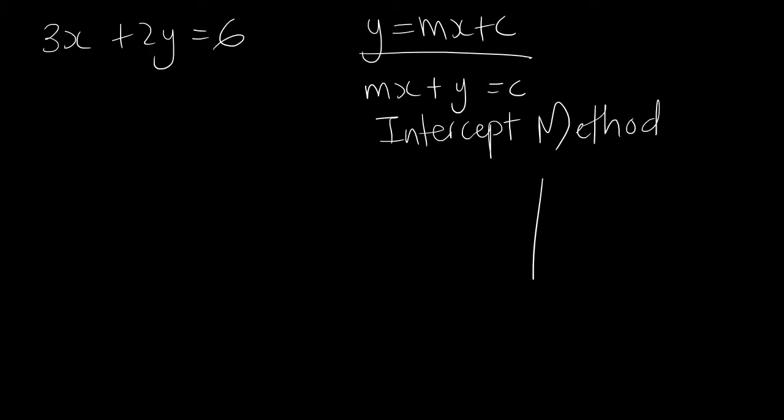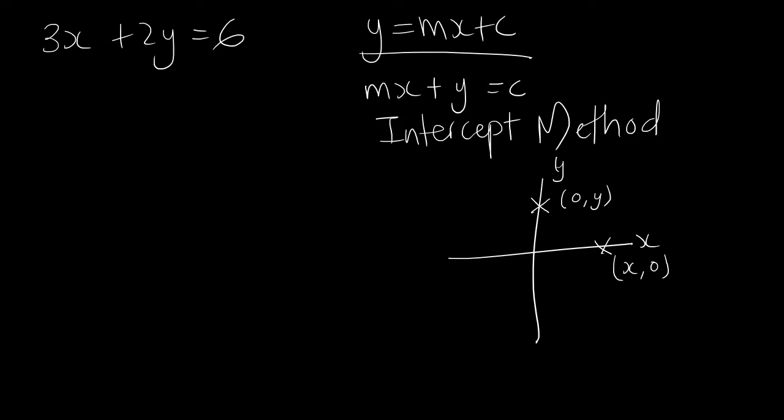So the intercept method basically means, if this is my x and y line, right? It means that I am looking for the two places where this graph will cut the x and the y line. Now I know if it cuts the y line, then x will be 0, so the coordinate here will be (0, y). And if it cuts the x line, then y will be 0, so the coordinate here will be (x, 0), whatever the x value is, and in a similar case, whatever the y value is. So once I know those 2 points, I'll just join them and draw my graph. So that's the idea, very quickly.